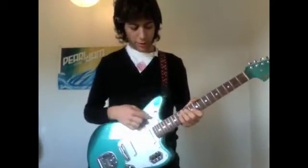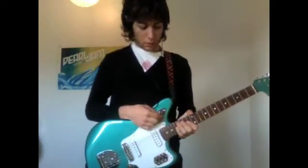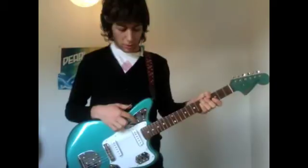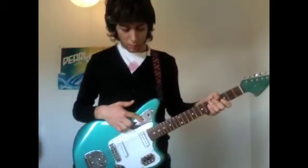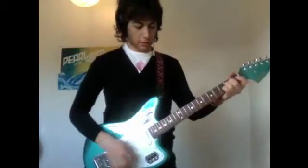Jaguar's got two circuits. First, the upper position of this switch controls the neck pickup, and it controls it by using these two mini pots. That's what this is for. It sounds more or less like this.